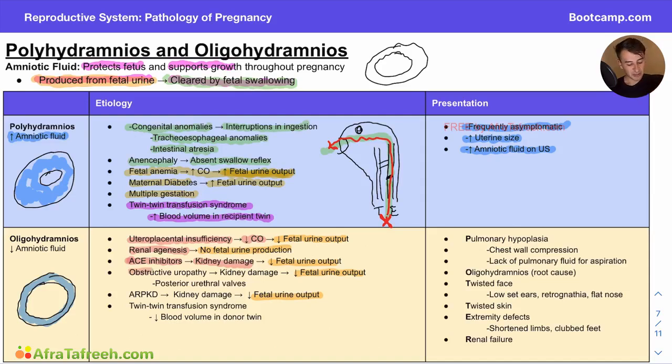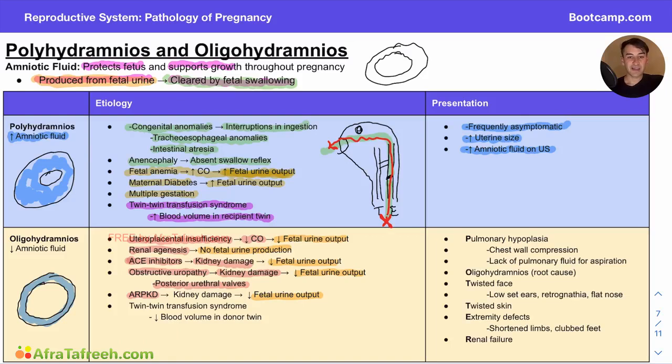Next, let's talk about obstructive uropathy. This is classically going to be a male patient that presents with posterior urethral valves, and essentially these are urethral valves that push urine back up into the kidneys. This is going to lead to a post-renal azotemia, and essentially this is kidney damage, and so we're going to have reduced fetal urine output due to this. So it's important to know that the posterior urethral valve here is the primary insult, and that's leading to reduced urine output. Then we can have autosomal recessive polycystic kidney disease.